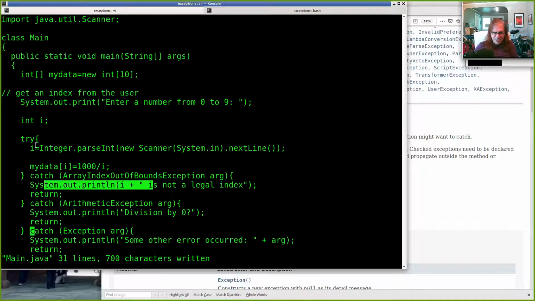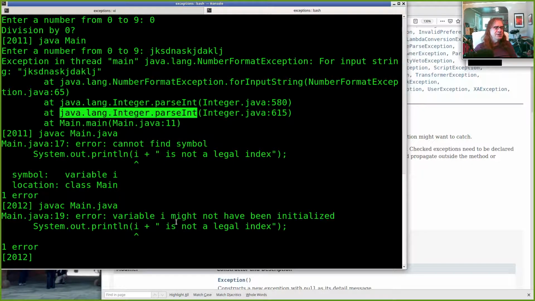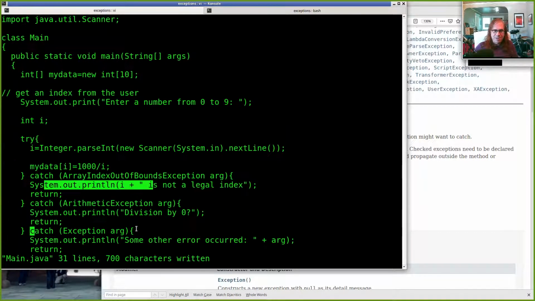So the error message from the compiler is variable i might not have been initialized. Well, in fact, it's guaranteed if you get to this point that it's been initialized, but the compiler can't tell that. It would need to understand not just the syntax but the semantics of the program, and it doesn't do that. It looks at it and says, if this statement fails and you end up down here, I won't have a value. So it's going to refuse to compile, even though there's not a real problem with this code.